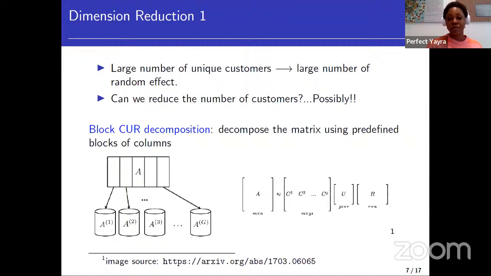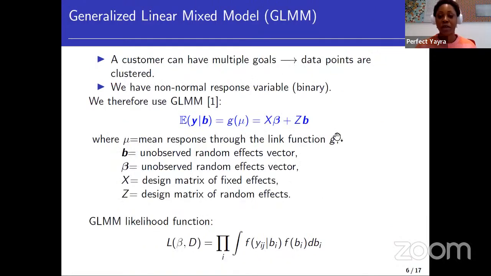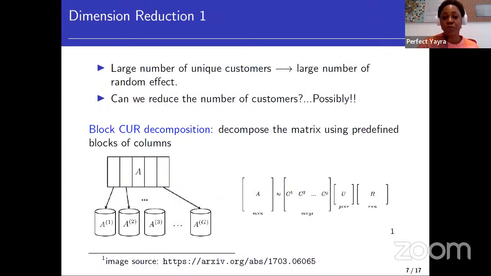Now, like I said before, the number of groups that you have in your data set determines the size of your B factor. So usually if the number of users, for instance, or groups is very large, then you have a large B factor, and this also increases the dimension of the integral. So what can we do? Can we in some way reduce the number of customers in a data set? It's not like just randomly selecting customers, but we select customers so that if we build a model, we are able to generalize the model to unseen data.